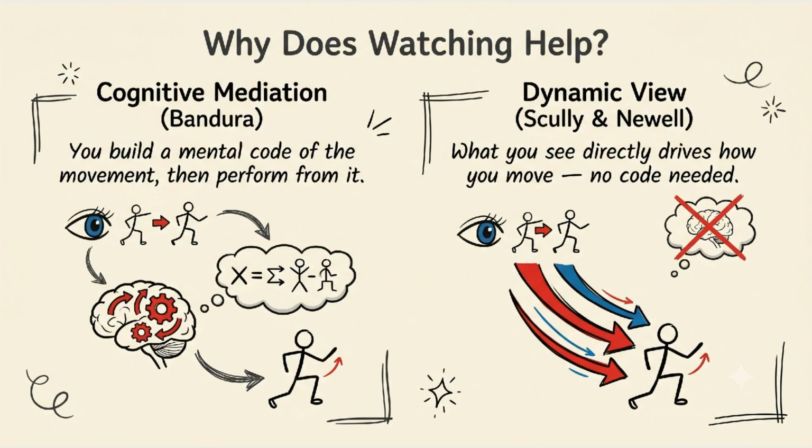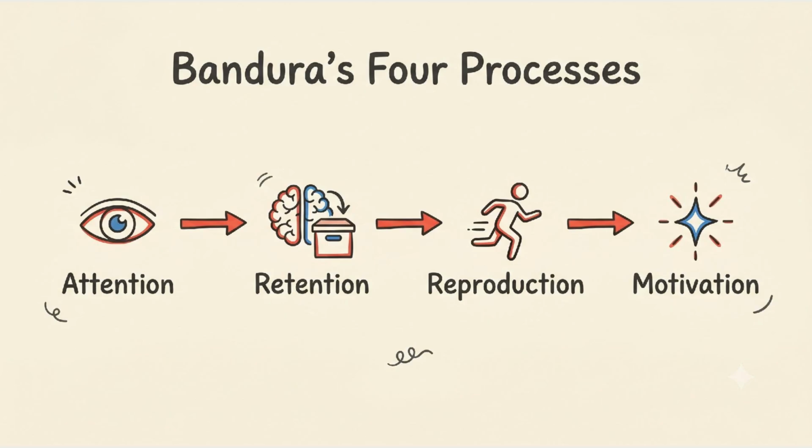Which is right? Honestly, there's no conclusive winner. Both have evidence for specific claims. Cognitive mediation has been studied more, but the dynamic view is growing. The real question dividing them is simply whether the brain needs that middle translation step between watching and doing. Because cognitive mediation is the one you're most likely to be tested on, let's open it up.